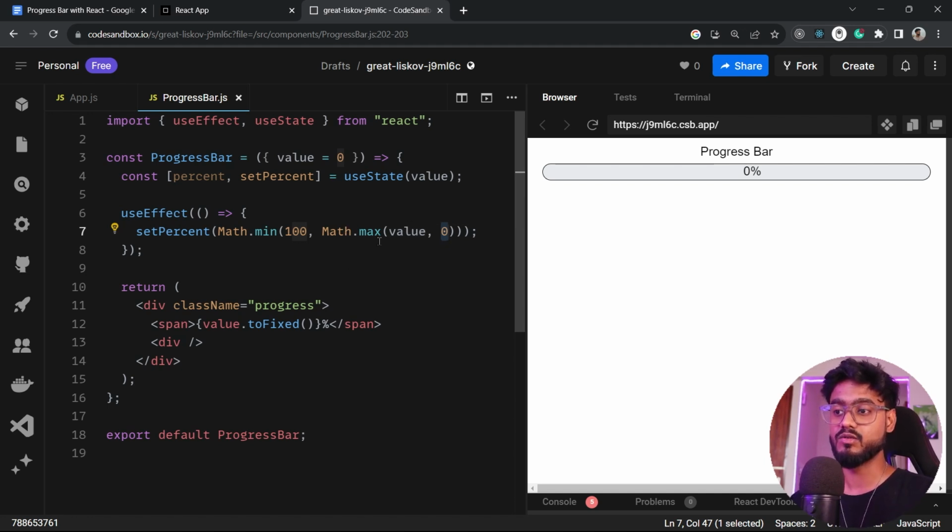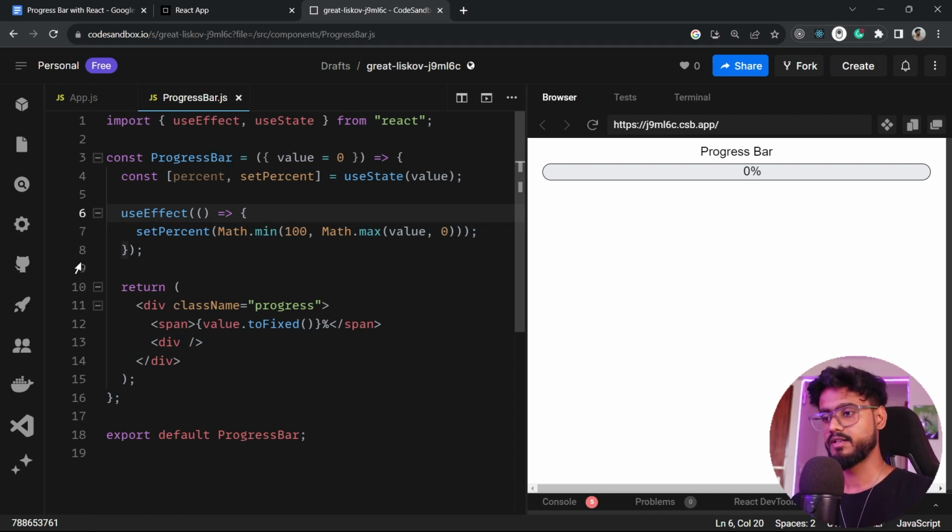But let's say if the value was more than 100, let's say 150. So over here it's gonna check Math.max of 150 and 0. So 150 is the maximum, right? That's fine because this is taking care of the minimum value, right? But over here when it compares 100 and 150, then it's gonna see that okay, 100 is minimum over here, so we're not gonna allow 150 as well. So this way we took care of both of the edge cases, the number less than 0 and the number more than 100.